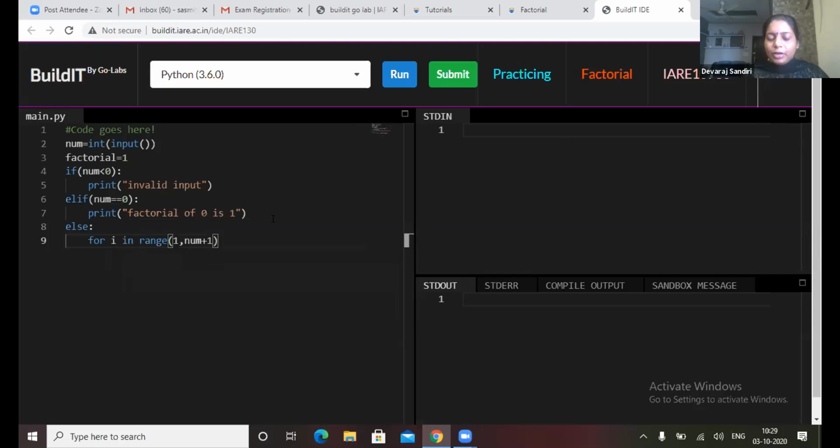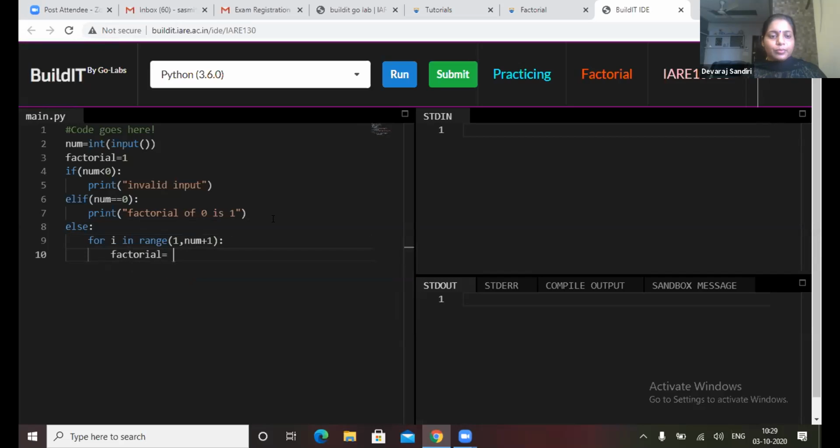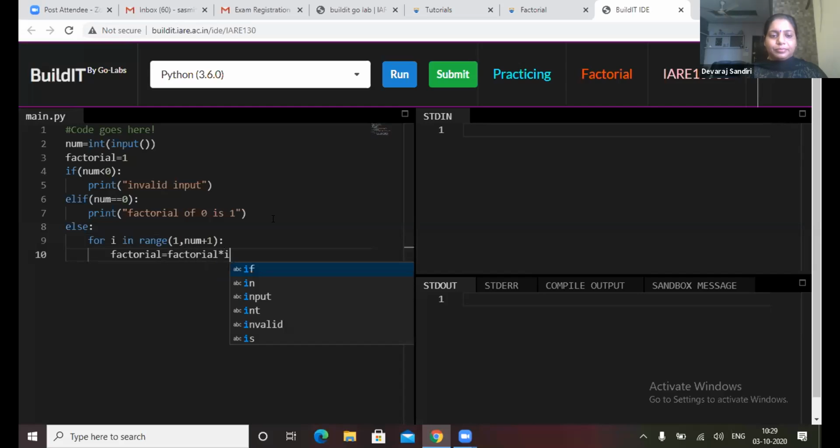If you give up to 6, we have to give number plus 1, because up to 5 it will run. Colon, factorial is equal to factorial into i. Can I press enter?